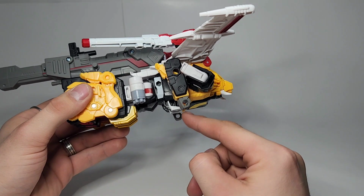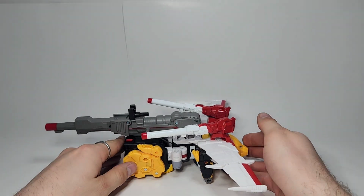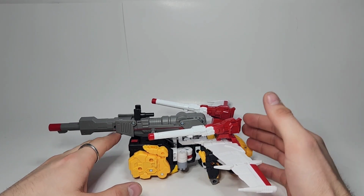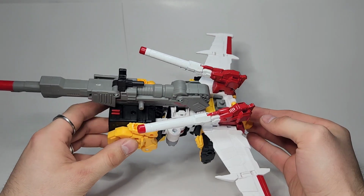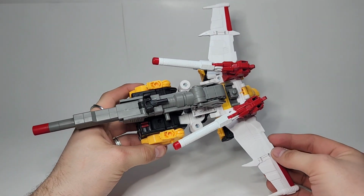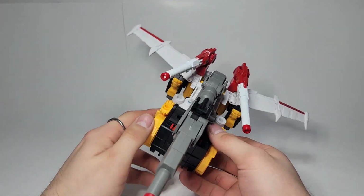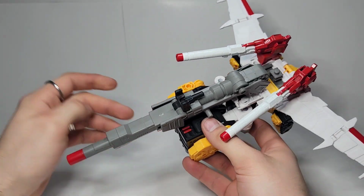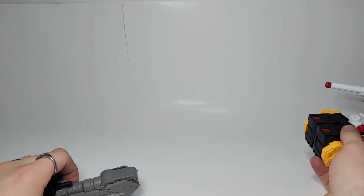But he kind of has landing gear. His fists and these up here are what he sits on. So it's definitely a brick, and in the cartoon it could fly, but this thing would not fly in real life at all. But still, very cool looking. Definitely like how this looks. But we can go ahead and set this aside for the moment, and we can take a look at Victory Saber's jet mode.